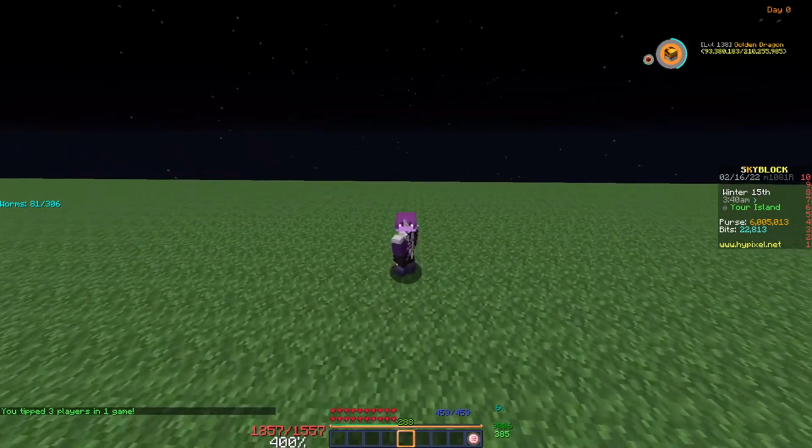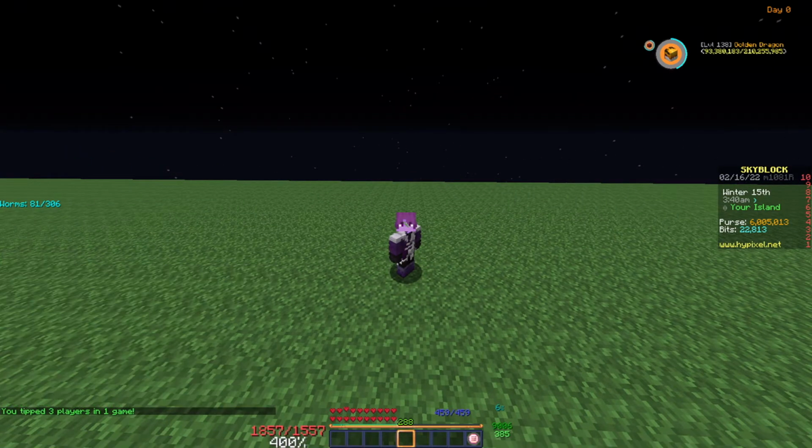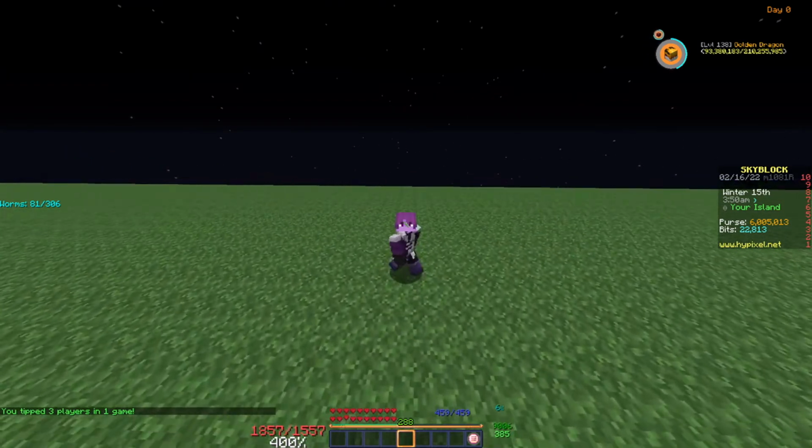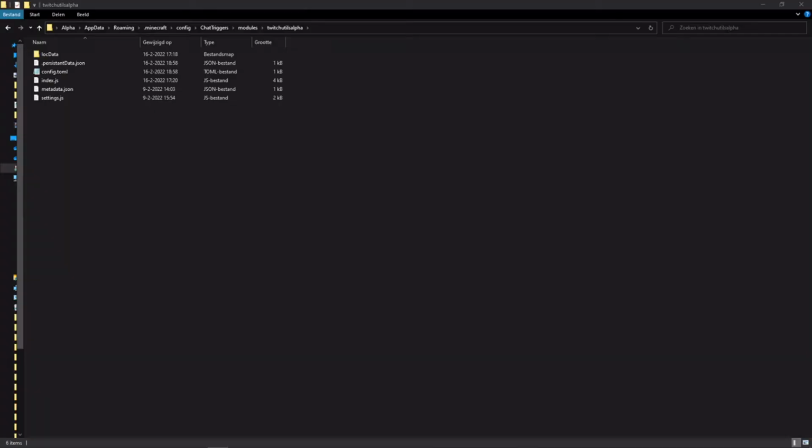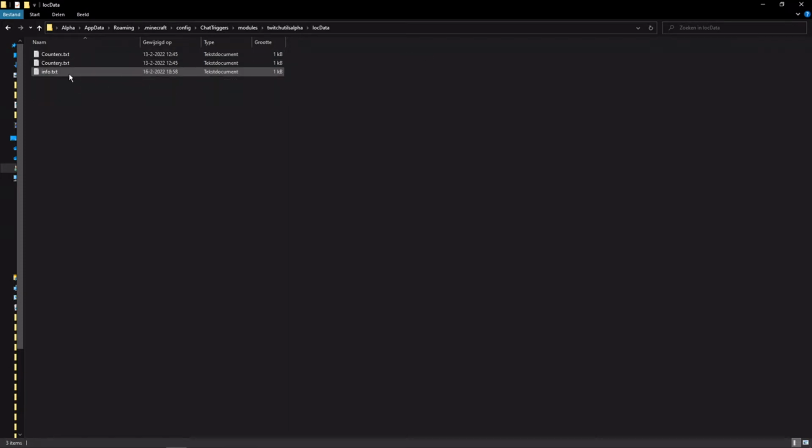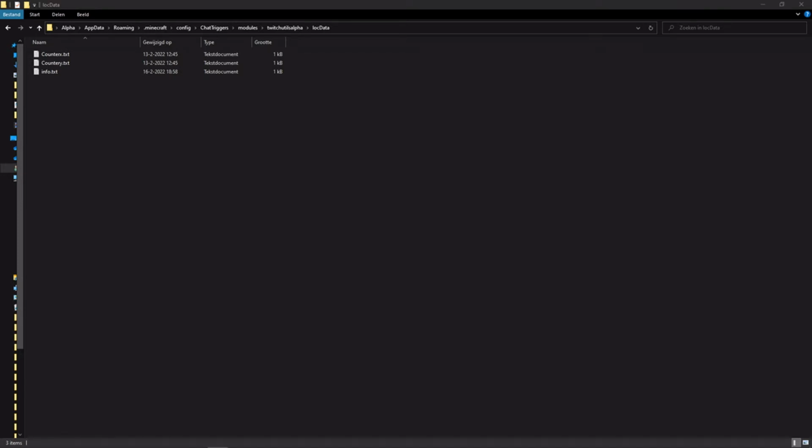And if you think, hey, this counter over here is a little small, and you want a bigger version on the screen, this is what you can do. You want to make a text source in your OBS, and you want to read it from a file. The file you want to select is inside of here, log data info.txt. This will put the counter onto your stream, displaying however you want in whatever font you want.